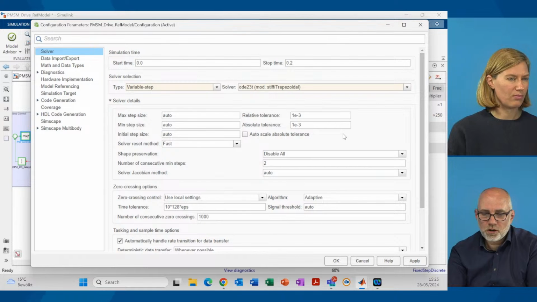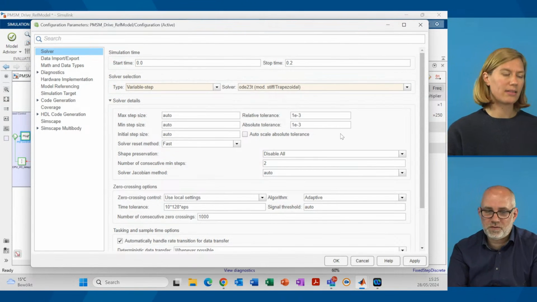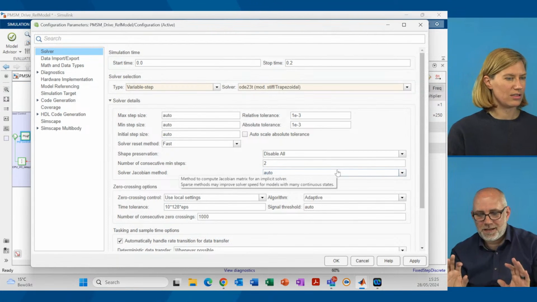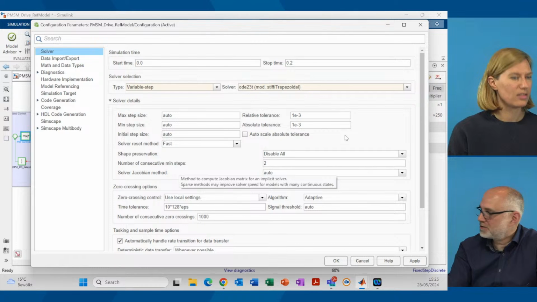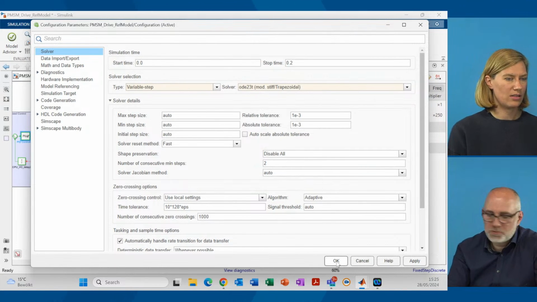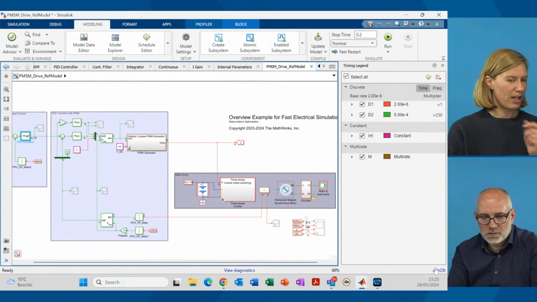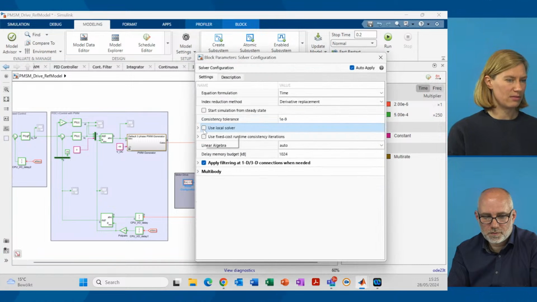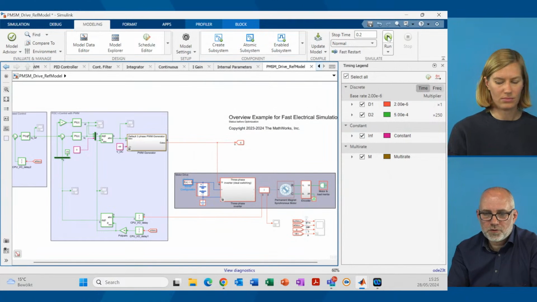Okay. I think more information about that will be found in one of the videos, which is only about solver settings. For every single task we perform here, there's much more material in the video series, and you can reproduce those things in the models we put onto GitHub. So we've chosen our variable step solver. Oh, yeah, and make sure to remove the local solver, otherwise it won't apply to the Simscape network of the model. Because we are now in variable mode, we rerun the model.